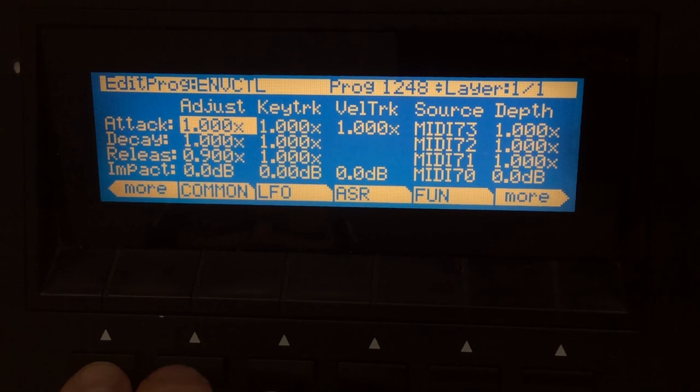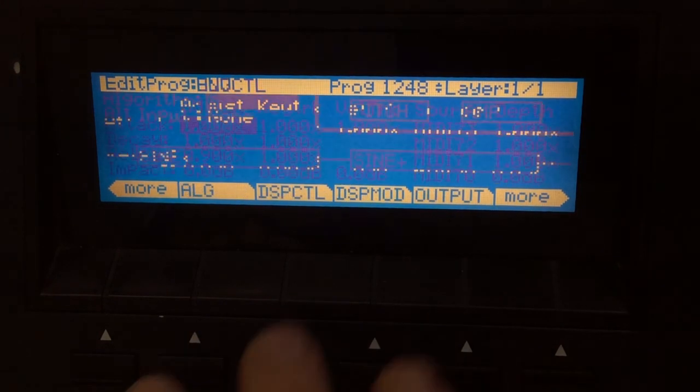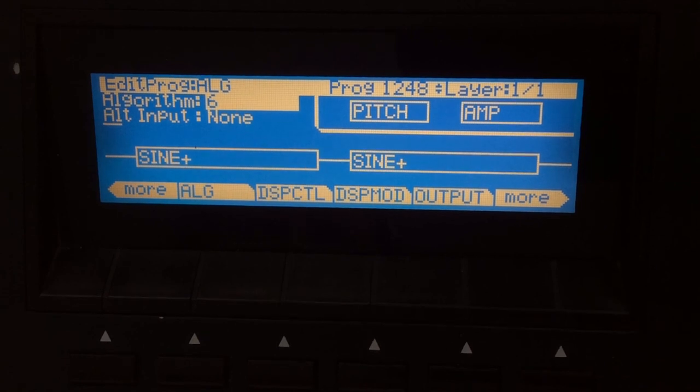If I go to the ALG page, I've added a couple of sine plus blocks. The purpose of these is to emulate, not exactly of course, but it gives a little bit of motion to the sound when you hear the decay. Let's play a note.